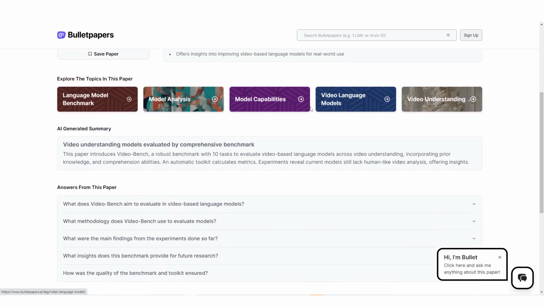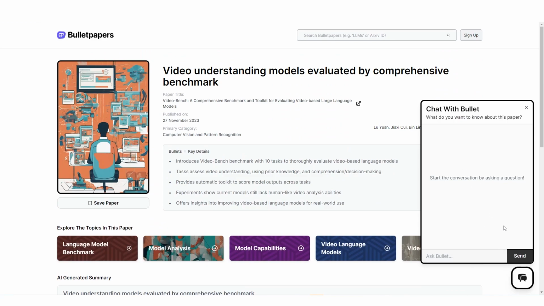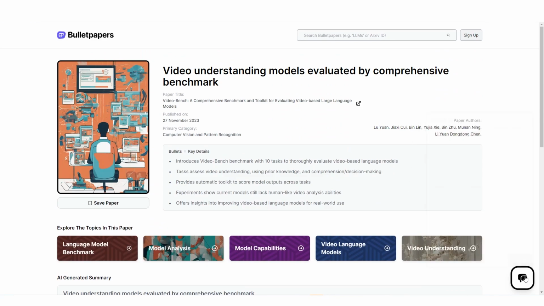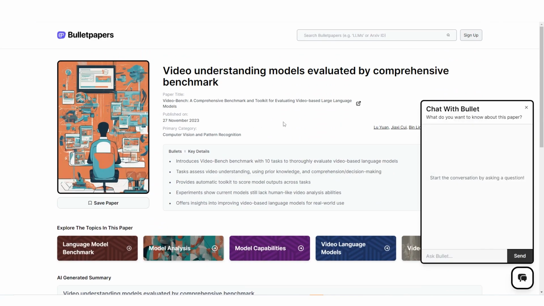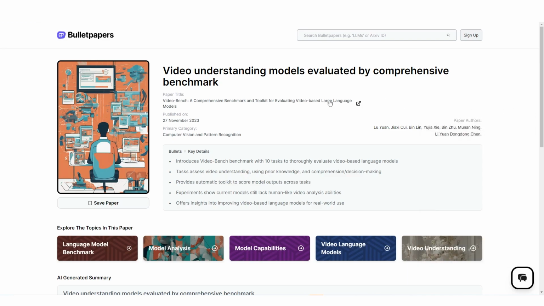Pretty sure that this entire thing is all automated, and you can see right here, they have this chatbot, and I'm pretty sure that this chatbot on the right-hand side is running with Claude. So something like this is of course possible to be built with Claude's API. Of course, if you don't have access, you can't do it, but I'm pretty sure that you will get it.